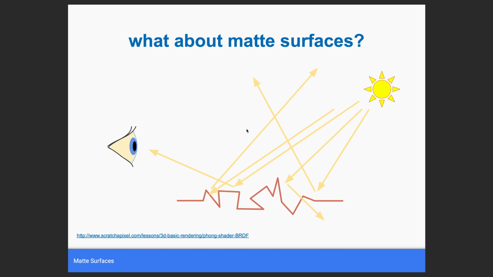So one way of simulating a matte surface, a non-shiny surface, is to add some randomness to the reflected ray, and that can contribute to the lighting factor. Another way to think about it is to say that the normals, the vectors that stick straight out from a surface, are now randomized, and that will also affect the illumination factor. So let's try both, just to compare the two approaches.